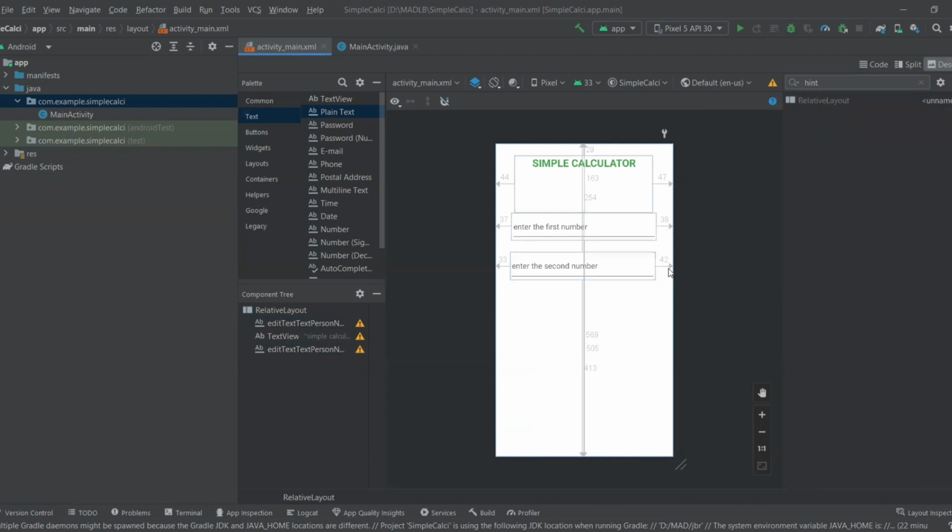So next thing is one more text view component is required. So just select it and drag it on the screen and set the relative constraint. Bring it down.